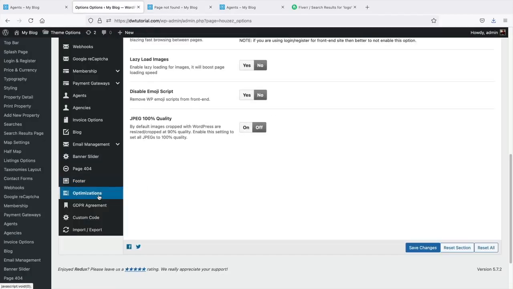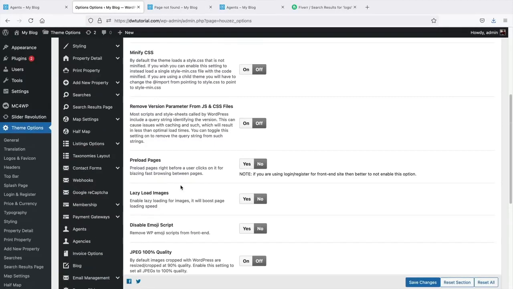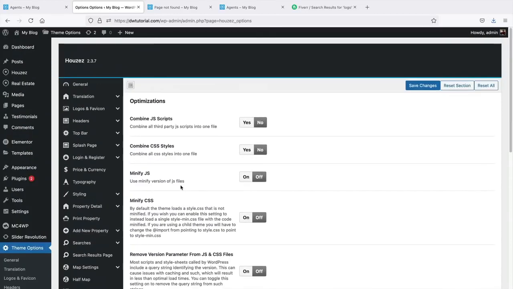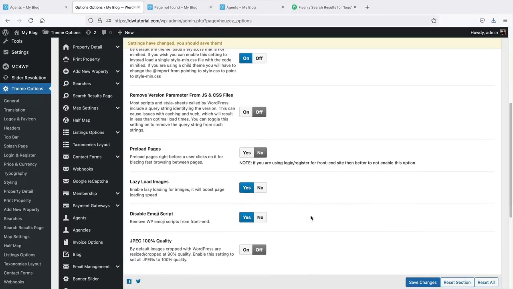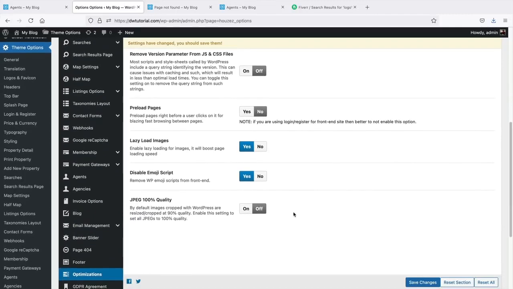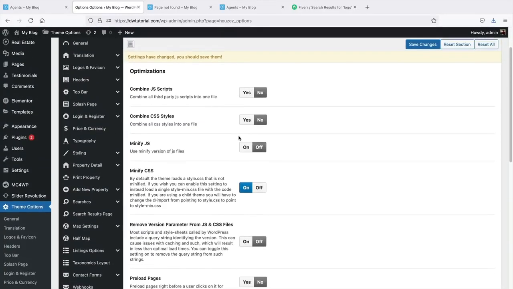We have some other options, you know, lazy load. Actually, these are pretty helpful options, and we shouldn't overlook this. So optimizations. This will actually help make your website faster with options such as lazy load. Now, if you are brand new to WordPress, I would probably just do minify CSS and add lazy load, maybe disable emoji scripts. And let's see. Yeah, a lot of these options are really helpful, actually. I would probably leave that one on as well.